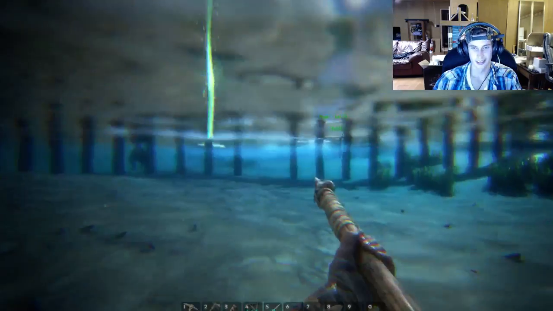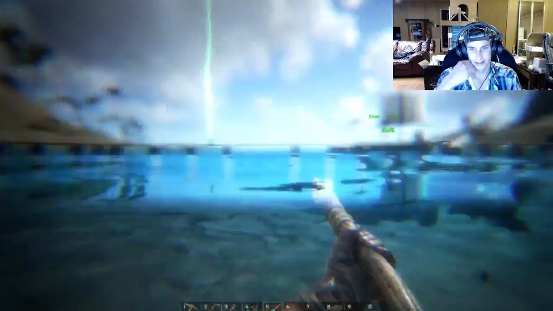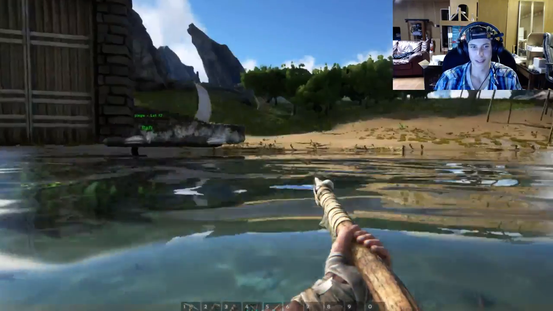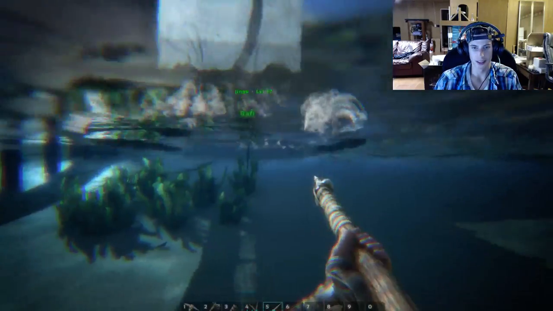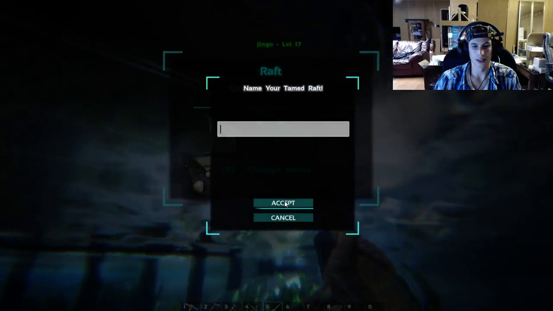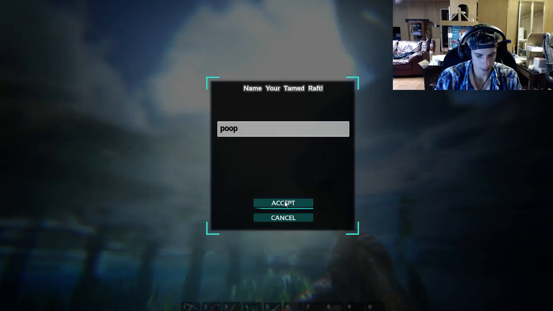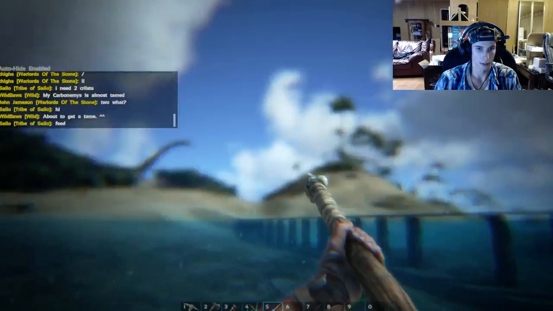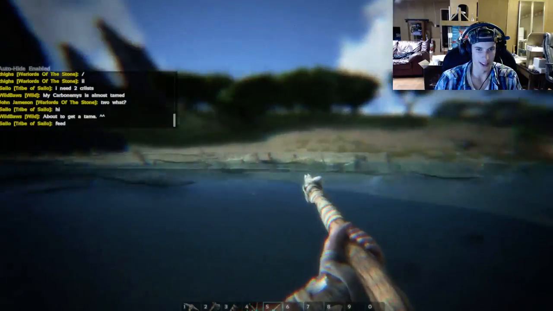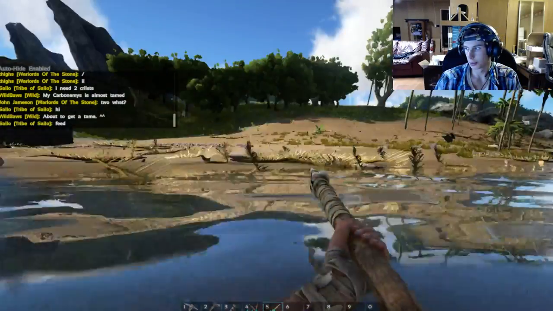Get inside it. Okay, let me get inside. You can't, it kind of glitches you off. You have to get on at the shore. Oh, you have to go on land. I'm going on land. I'm working on it.